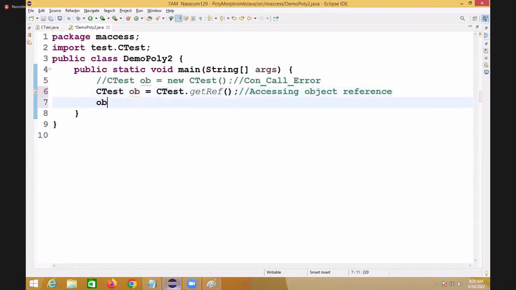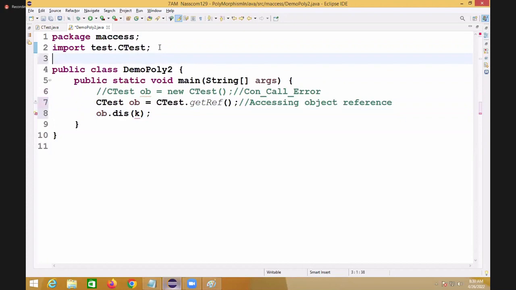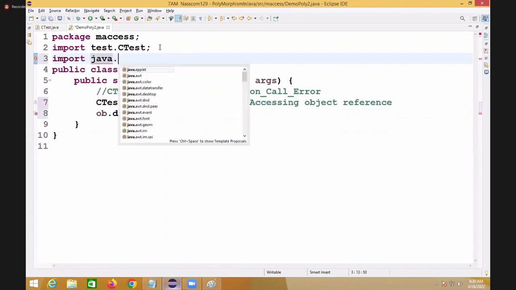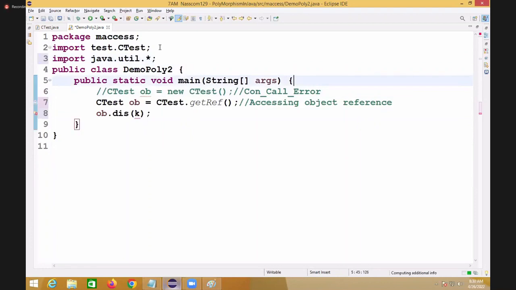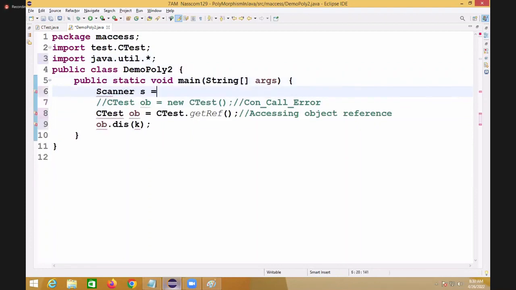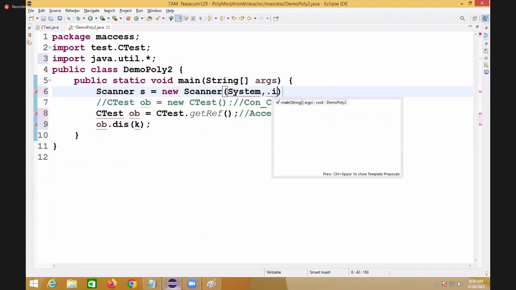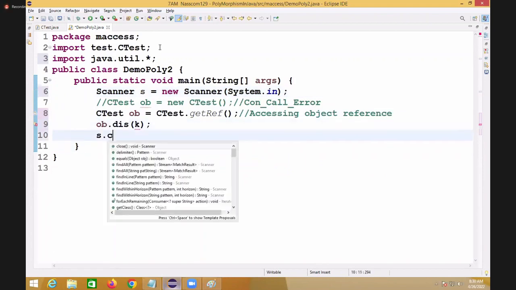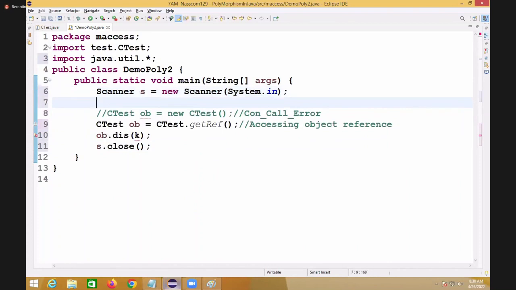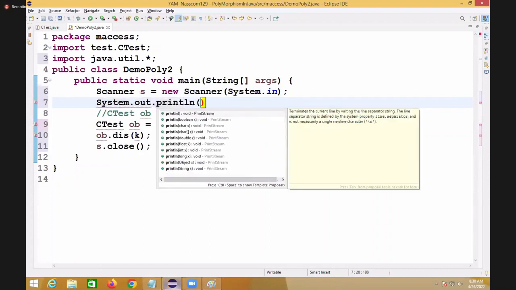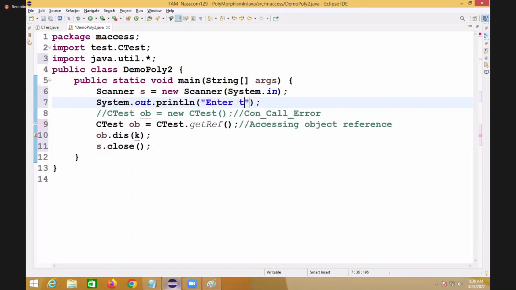Now using this, ob.display, I can enter the k value. Here import java.util. I can create an object for Scanner. S is equal to new Scanner of System.in. s.close here. System.out.println, enter the value of k.